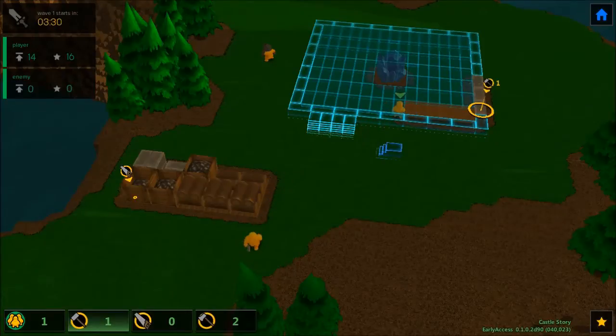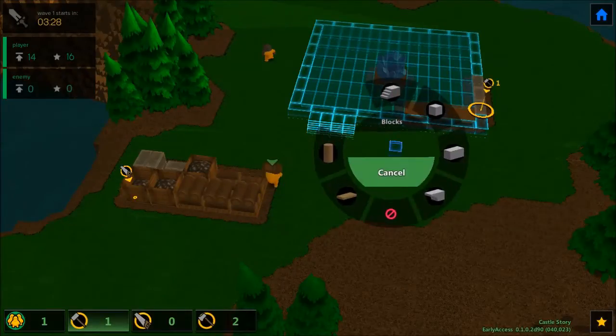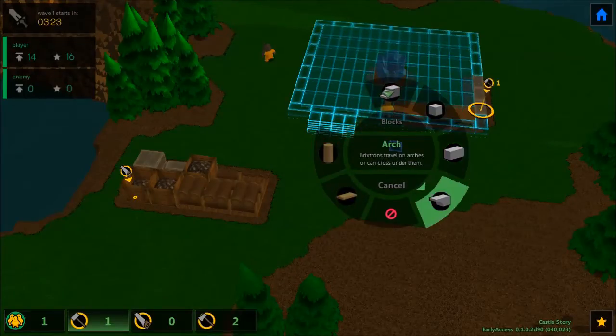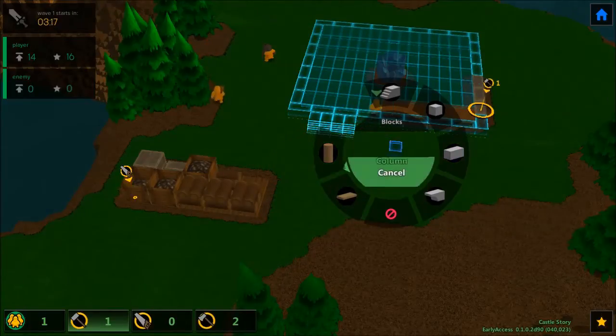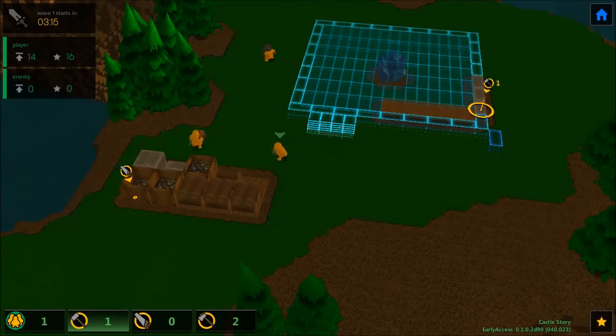In order to place blocks, you left click. If you want to change the block, you just hold right click, and this will give you stairs, half bricks, arch, planks and columns, and you need those to form scaffoldings for structures, because that will sort of keep everything up in the air whilst you're building it.